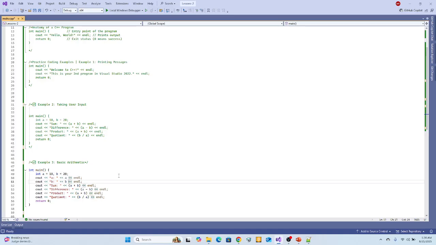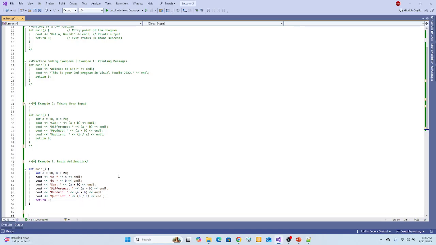So guys, here is our next example, number 3. Let me explain this. Same as before, it is the int signature, int return type, and main is the method name, which is the default name.